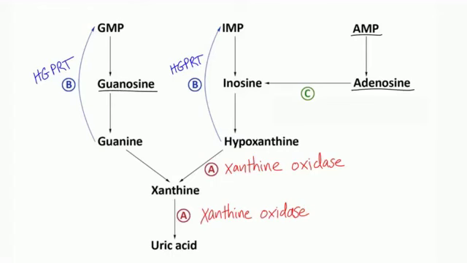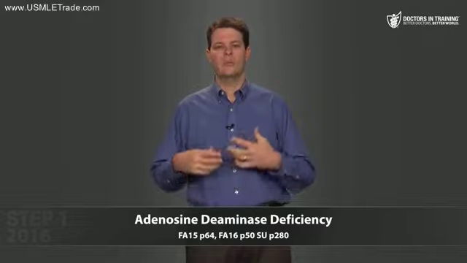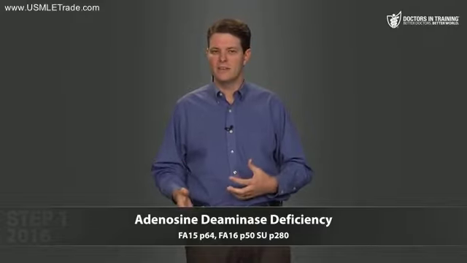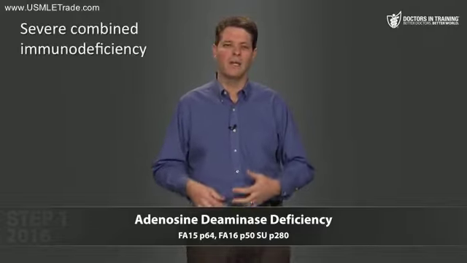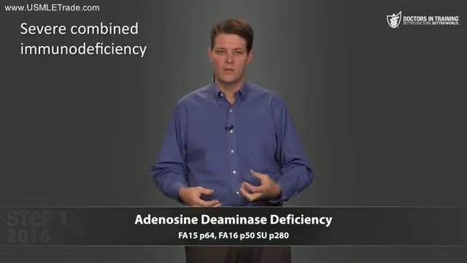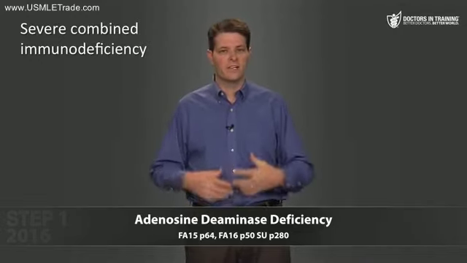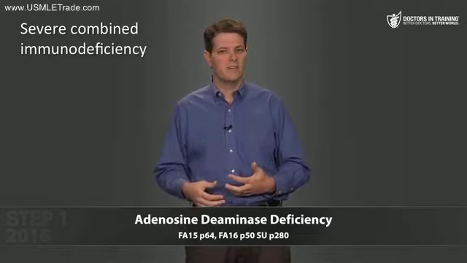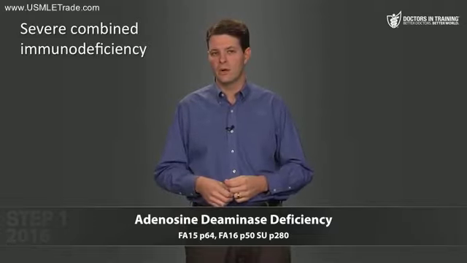Then one other disease to mention very briefly is adenosine deaminase deficiency. If we go back to the pathway on number 6, we see that AMP is broken down to adenosine, and the enzyme here is called adenosine deaminase, which converts adenosine to inosine. And if that enzyme sounds familiar, it's because we saw adenosine deaminase back in immunology, because adenosine deaminase deficiency is one of the causes of severe combined immunodeficiency, or SCID. Remember, we said there are a bunch of genetic defects that can cause SCID, but adenosine deaminase deficiency is the most important one you need to know for step 1.